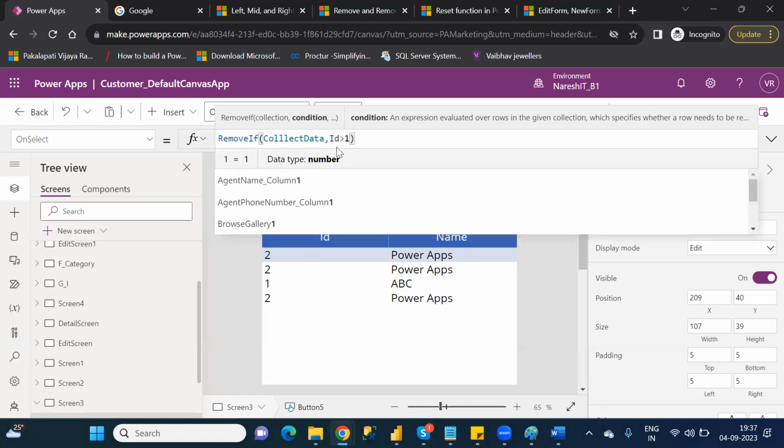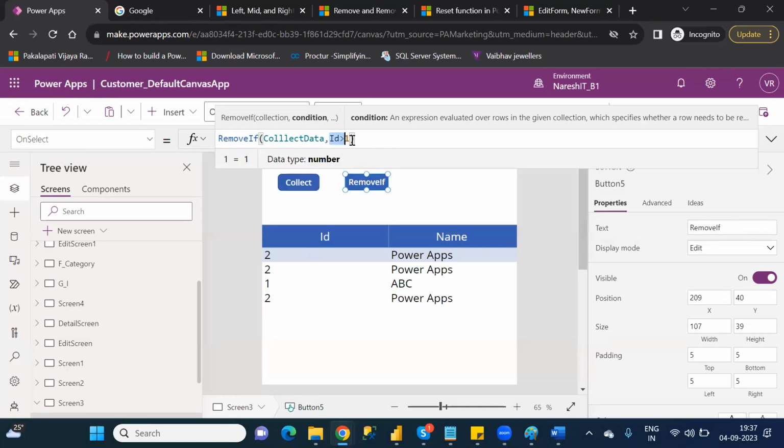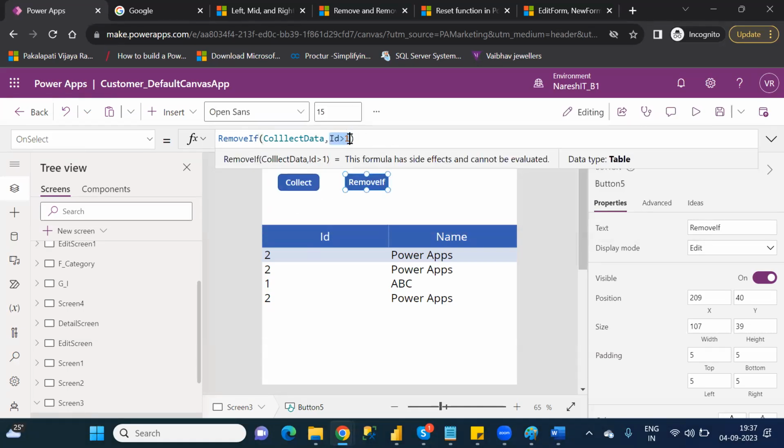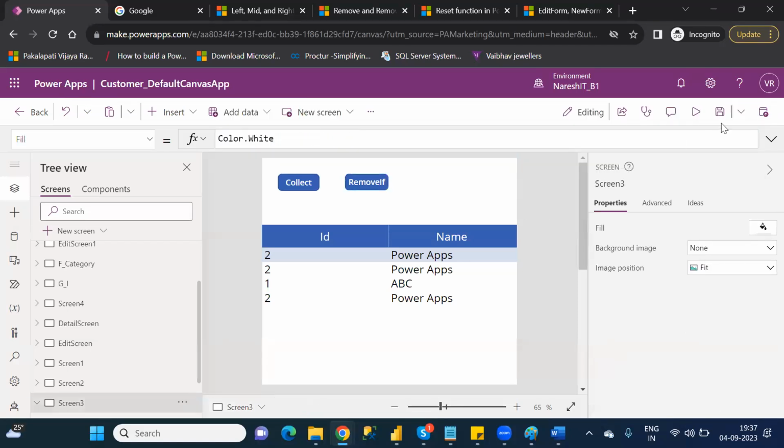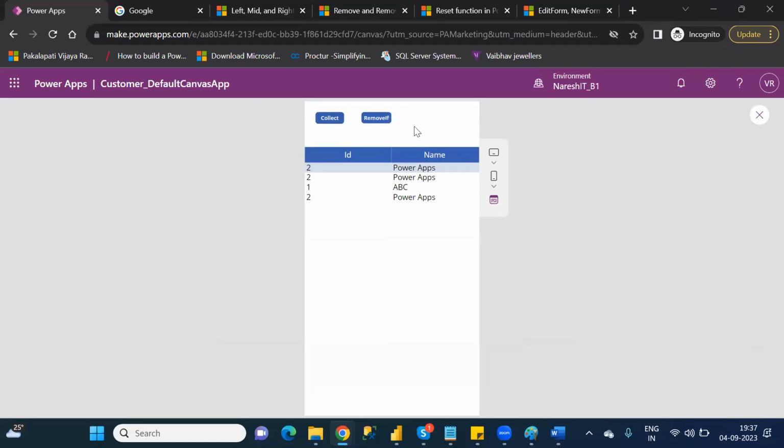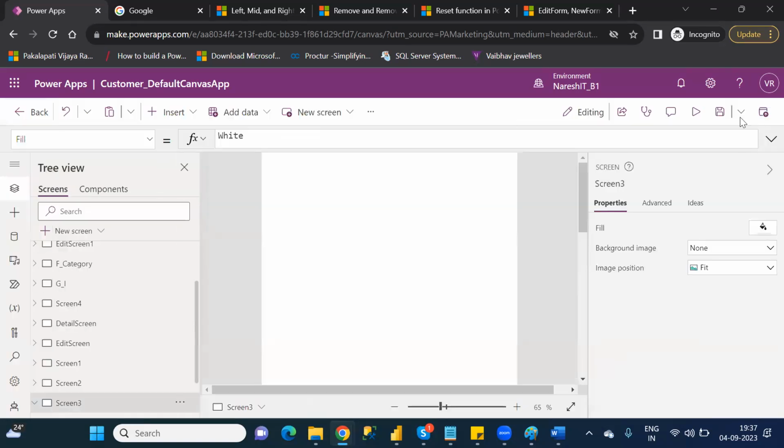So whenever this condition is satisfied, those related records are deleted from this collection data. Okay, understand? Let's see from the application. When you click on this remove if, understand or not? Two records will be deleted because I'm writing a condition.